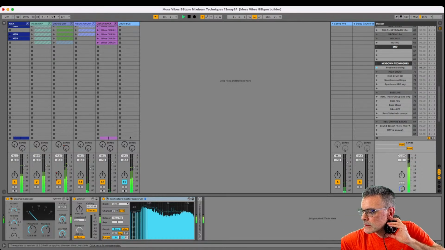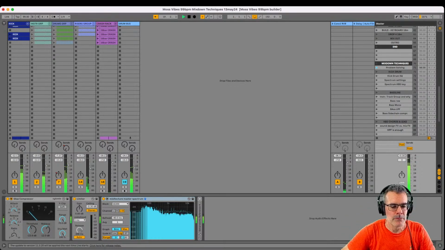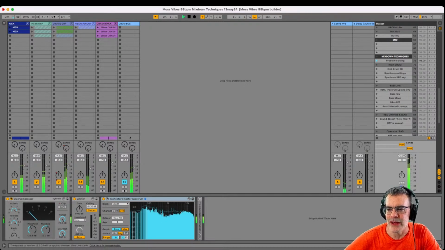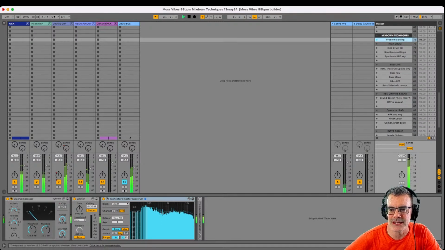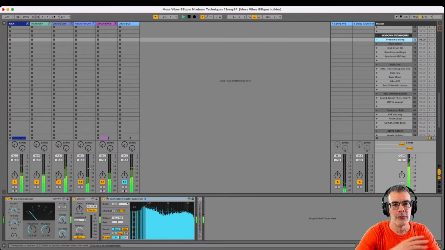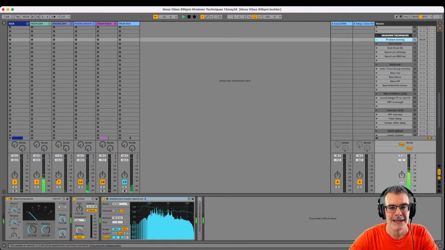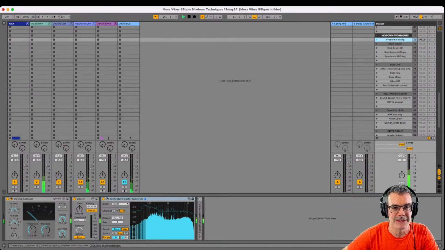Let's see. All right, got my audio up. So I made a little layout. On the right, you can see Mixdown Techniques. Basically what we're doing here is problem solving. There are issues that happen in a mix, and it's a lot easier to fix them when you approach it from the beginning rather than putting a whole bunch of channels in and a whole bunch of effects and a whole bunch of plugins and then trying to fix it later.